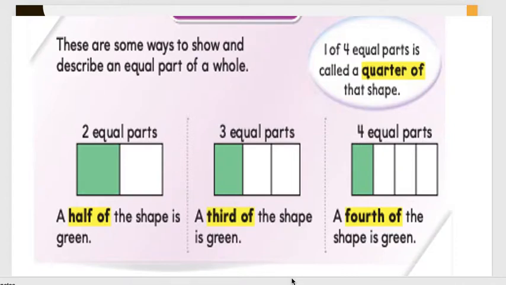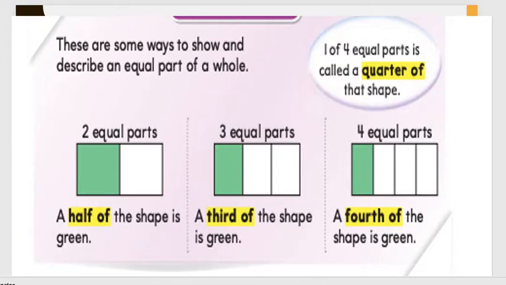Just to recap real quick what my last video talked about, when we break up a whole into different parts, we have to describe those parts, and that's where we have these new words to describe fractions. When we break a whole shape into two equal parts, remember that's called halves. When we break it up into three equal parts, that's called thirds. And when we break it up into four equal parts, that's called fourths.